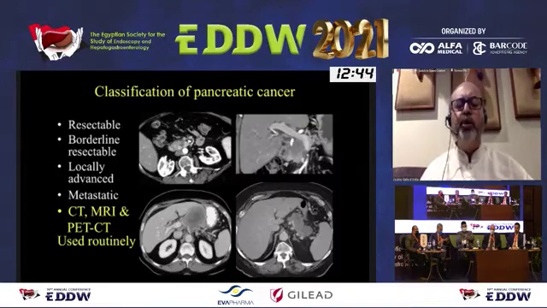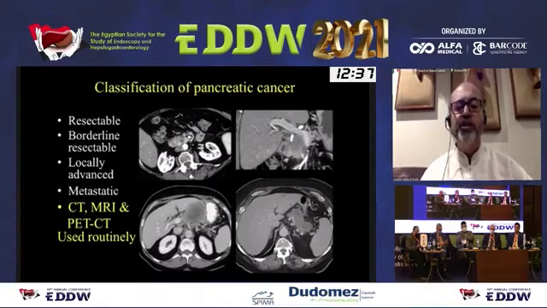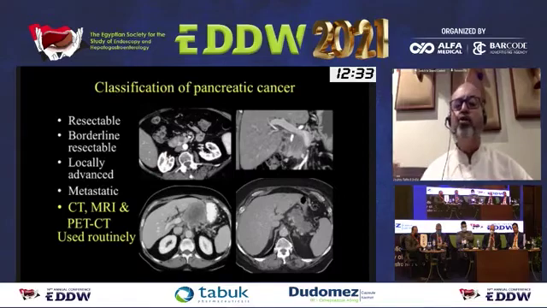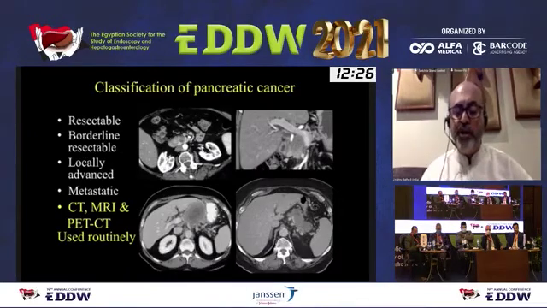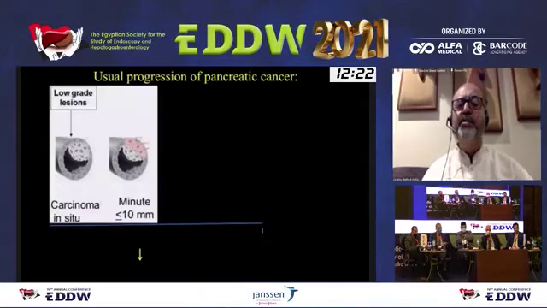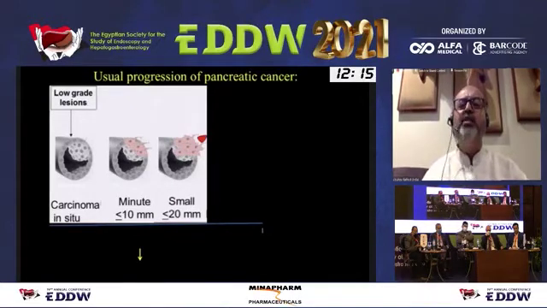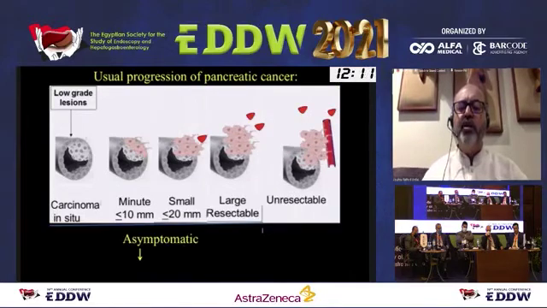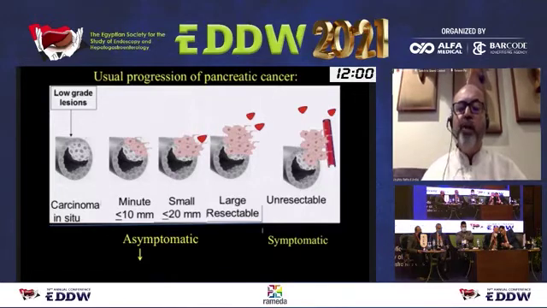Now, as a routine, we all know that for pancreatic solid tumors we always rely on radiological imaging: ultrasound and CT scan with contrast, and also angiograms and MRI, and of course the PET CT for overall staging. However, pancreatic cancer in the small stage, when it starts as carcinoma in situ, the ductal adenocarcinoma, is so small that it hardly causes any symptoms. And by the time it reaches a size of about 1.5 centimeters or beyond, it starts causing some symptoms. And this is the problem with pancreatic tumors, we all know. So anything less than a centimeter, maybe around 12 millimeters, is going to be a challenge for conventional imaging, and that's where endosonography can have an impact.